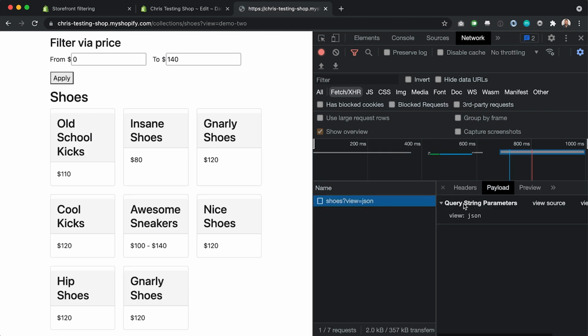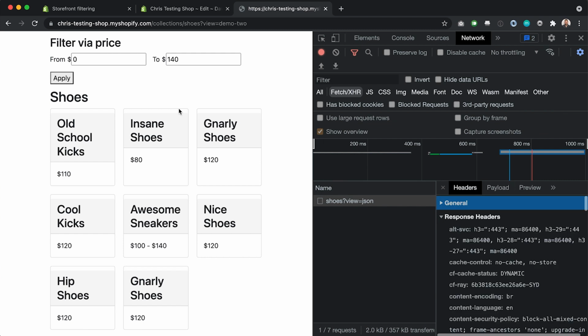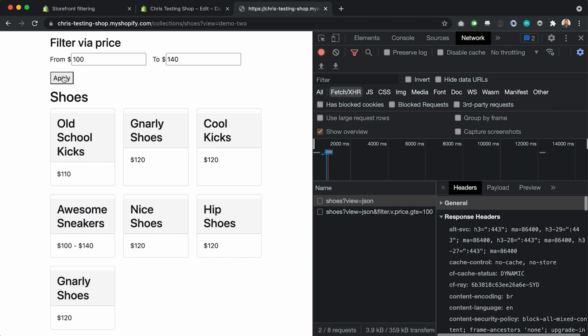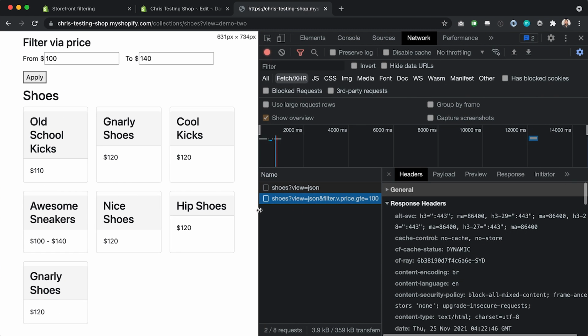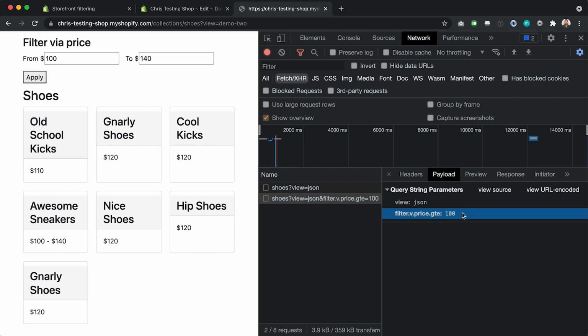Let's refresh. You've got our initial payload there from our little collection API. And if I put the $100 minimum in here, you can see it filters out those insane shoes. And if we look inside our network tab here, you can see that's because we have this URL parameter of price needs to be greater than or equal to 100.